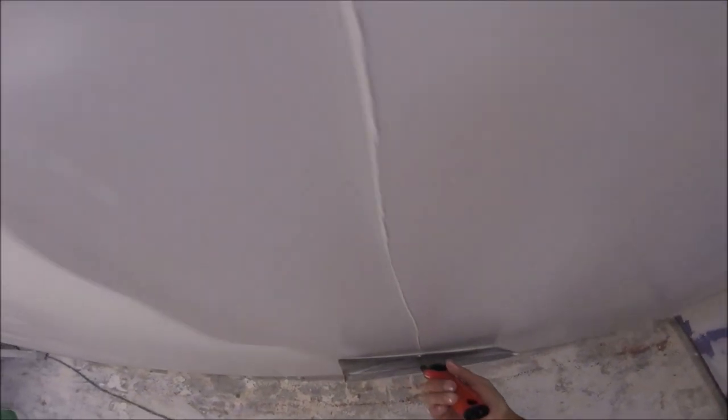Again, I'm keeping the left edge lifted so it's not dragging. Pressure on the right.